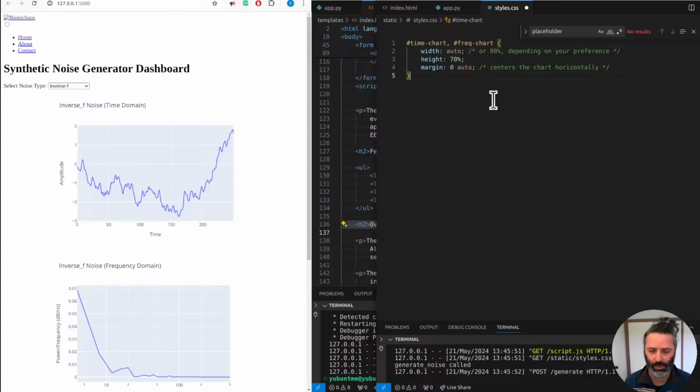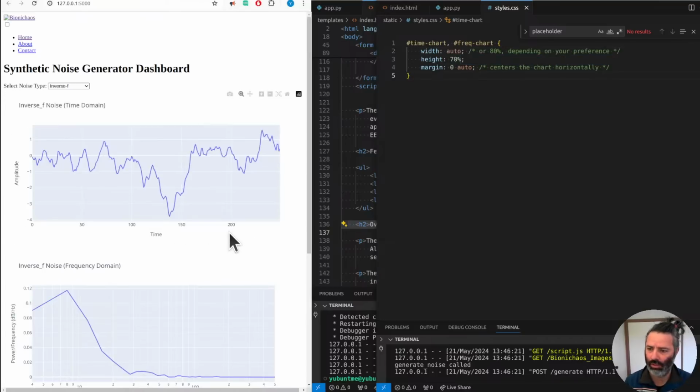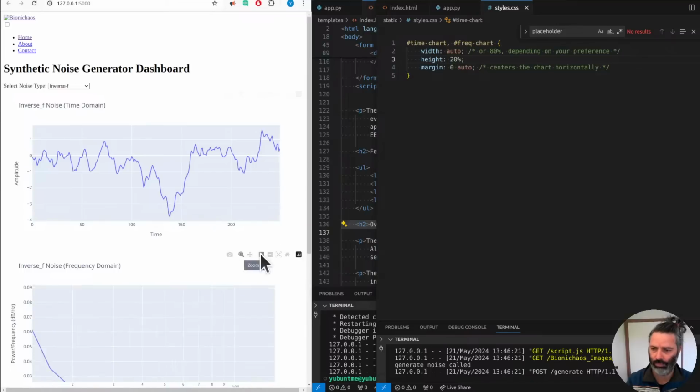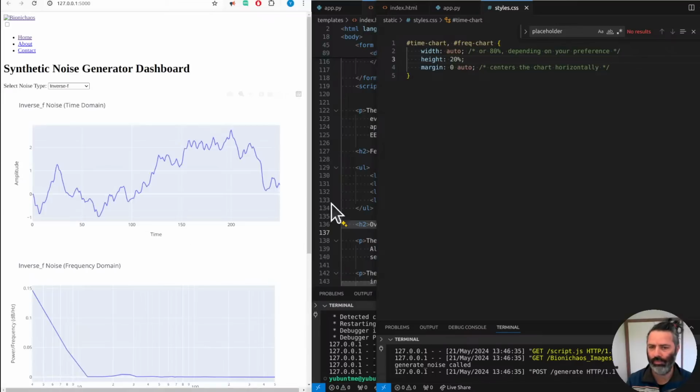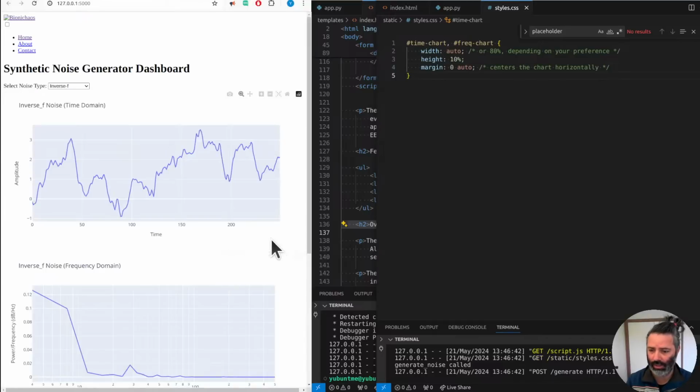We actually want the width to be that doesn't do anything.